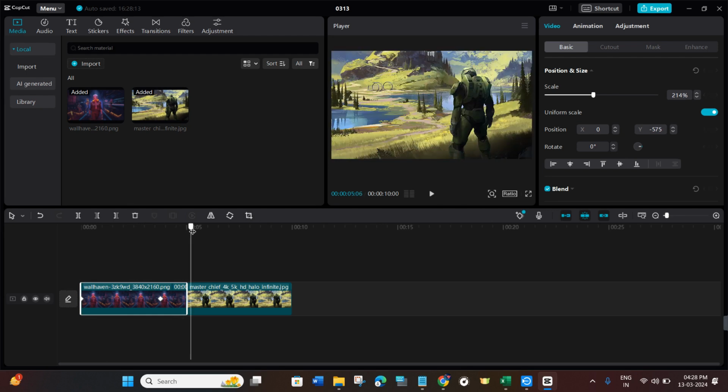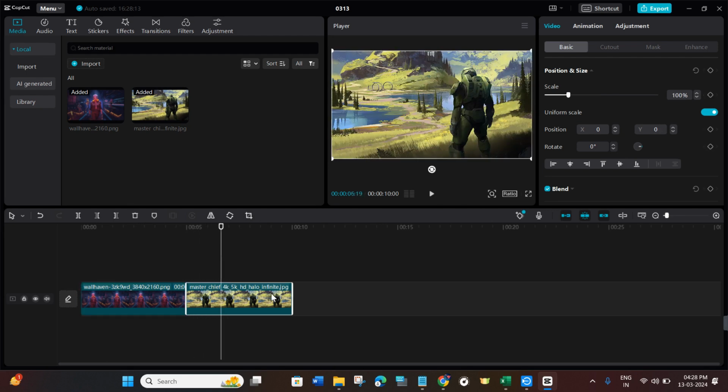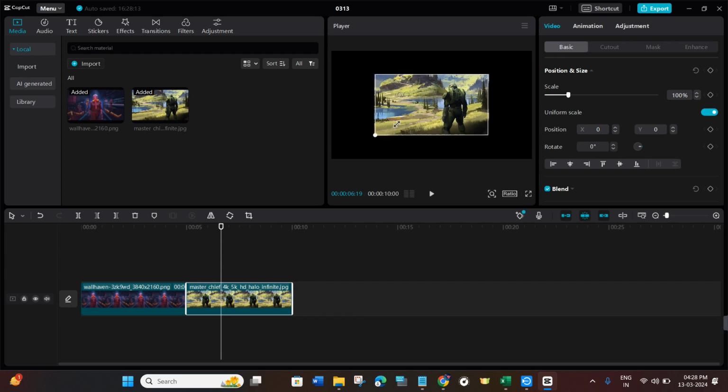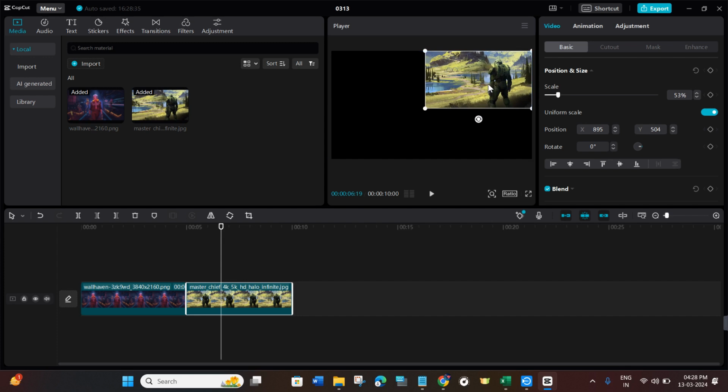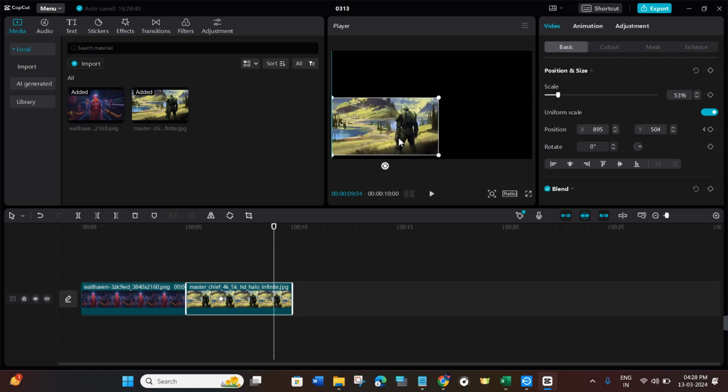Now let's do the same with other image. So you will have to select the second image of yours. After that you just have to resize it. Then you will have to position it in the top. After that you will have to click on this position keyframe. Then you will have to use this slider and you need to place it in the end. After that you just have to drag it and you just have to drop it in the bottom. Then it will take the second keyframe, which will be in the minus.